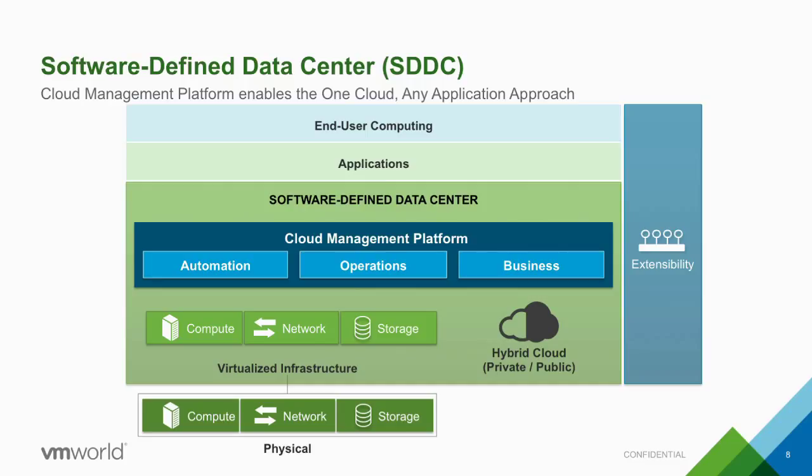You have your virtualized infrastructure with ESX, NSX, and maybe vSAN. Then you have your cloud management platform. So VRA is your cloud management solution that does automation, and then you have VR Ops and VR Business is what we're calling it. I always call it VRB, as a cloud management, business management tool. And all these things are extensible as well, so you can modify any of these products to do what you need in your unique environment.